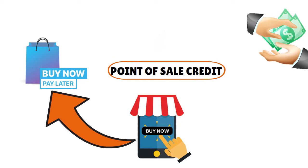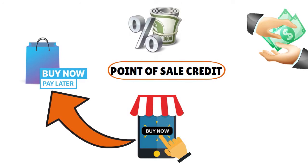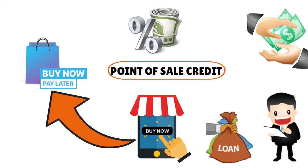Alternatively, some offers allow you to spread the cost over a longer period, but interest may be charged at a higher rate, for example, 39.99% APR. So the bottom line is that choosing a point of sale loan can make sense if it charges zero to minimal interest and the payments don't stretch your budget. But if the interest rate is high, you might want to consider other types of loans to finance your purchase, even if they're less convenient.